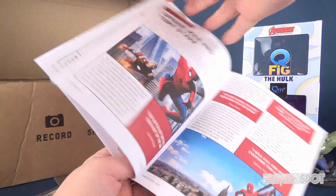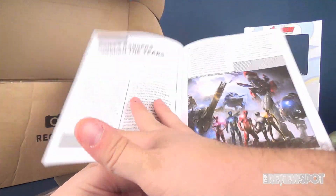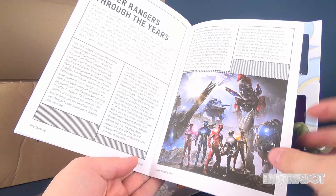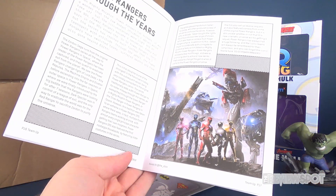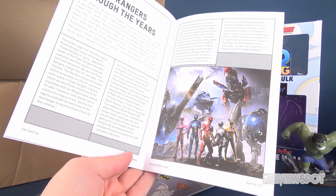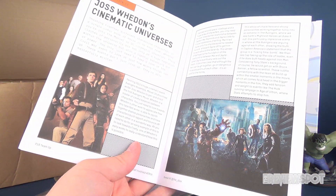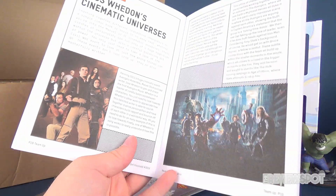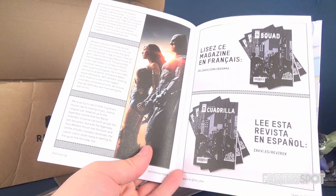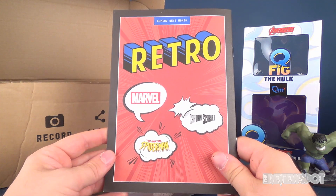But it doesn't end there - let's flip through the rest of the magazine. There's Spider-Man and Tony Stark, Power Rangers Through the Years - I have to admit I didn't really like the new Power Rangers movie, it was okay. Apparently there is a sequel planned with Lord Zedd in it. Then Joss Whedon's cinematic universes, starting first with Firefly, and of course the very iconic Avengers. On the back there's Justice League.